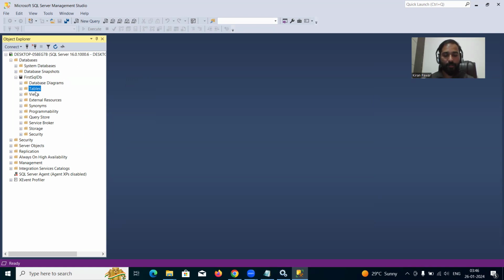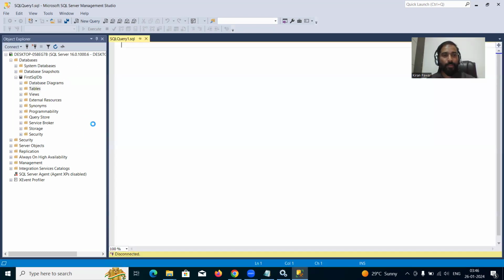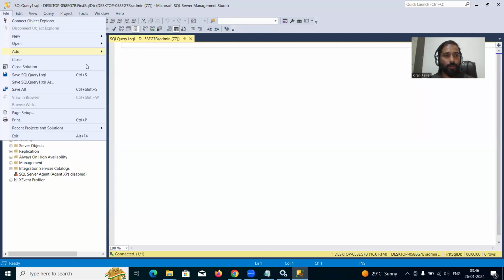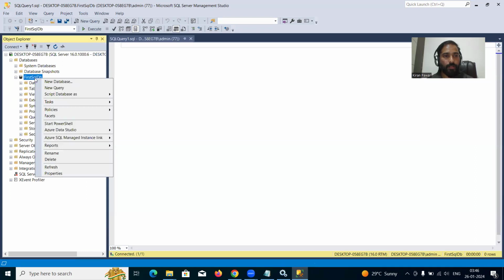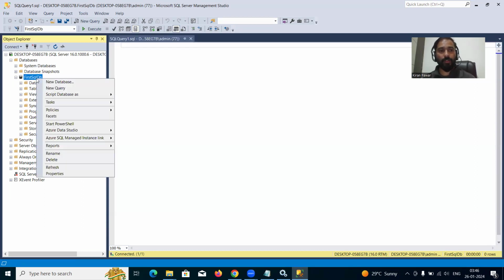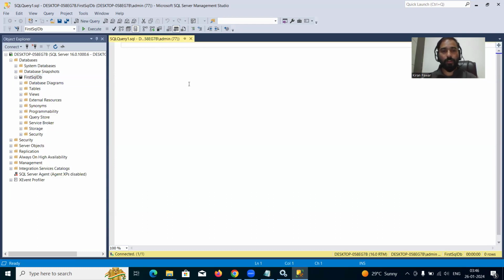But let's create a table. Just press Control N and it will open a new query. Even you can right click here and create a new query. So this is how you learn everything you can do with the help of the interface, right click and new query. Simply the same way, Control plus N, it will come to the new query. This is how you learn all the coding shortcuts as well with me.